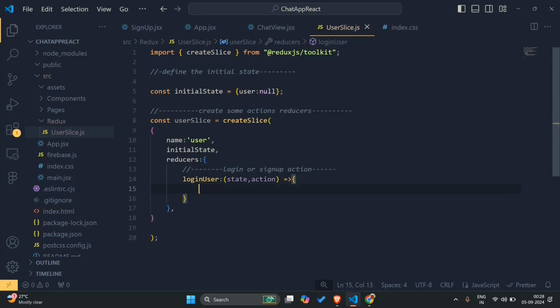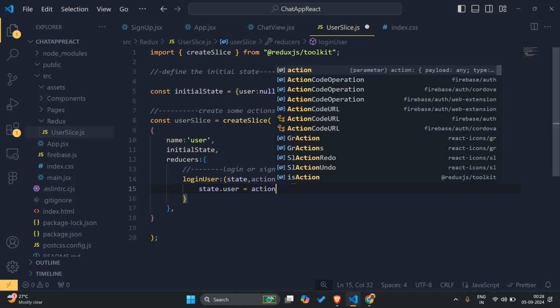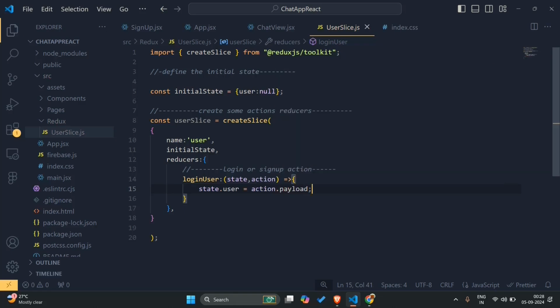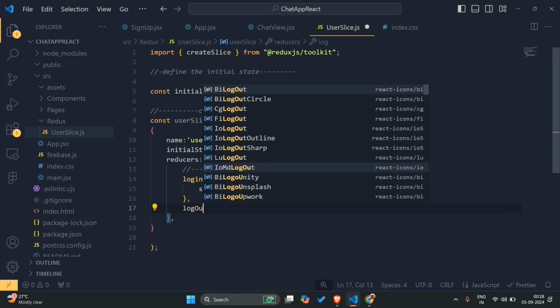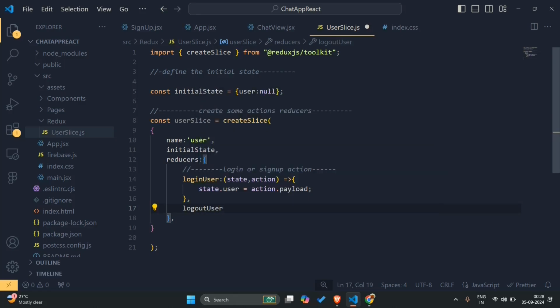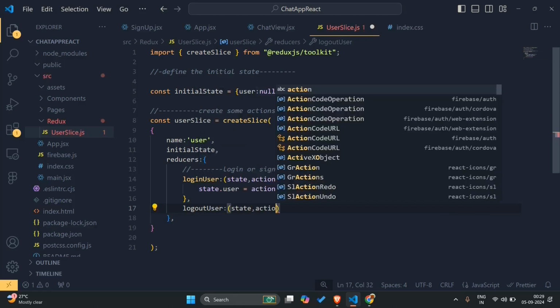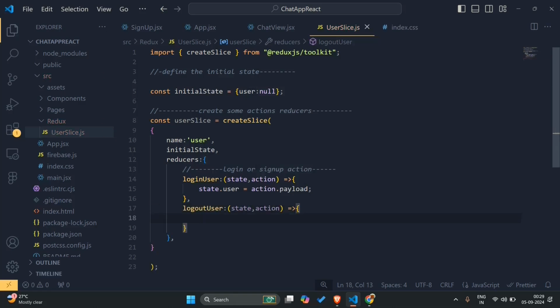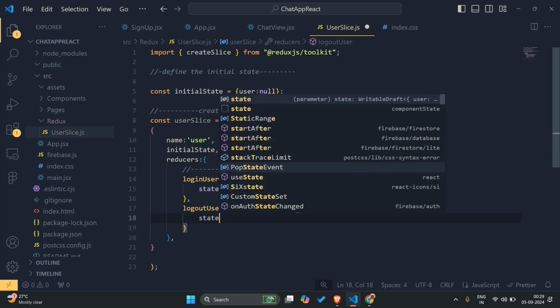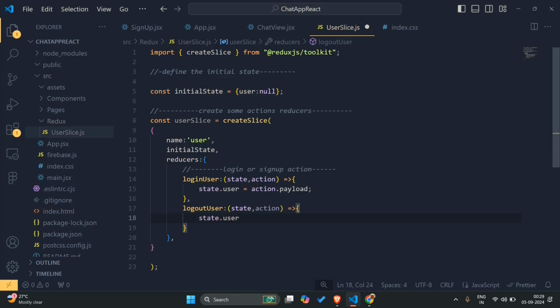So here just say loginUser, state, action, and state.user equals to action.payload, and also mention the logoutUser, and here just say state, and state.user equals to be null.